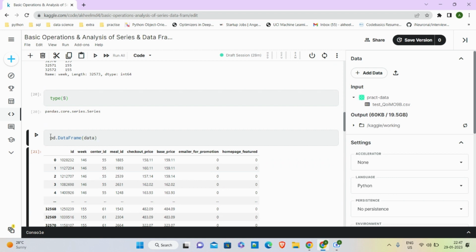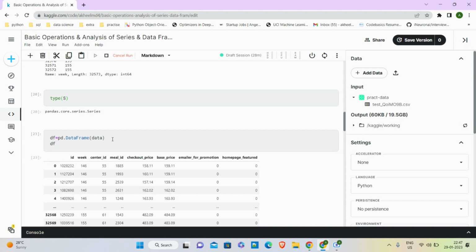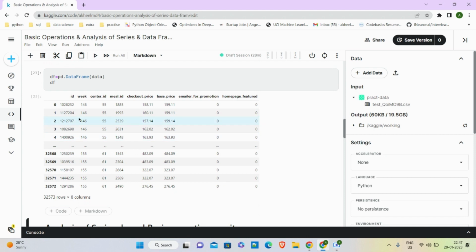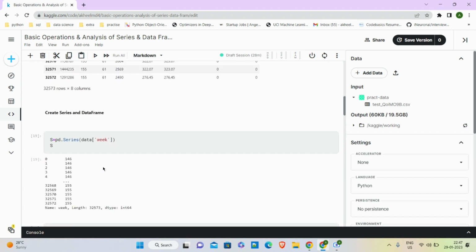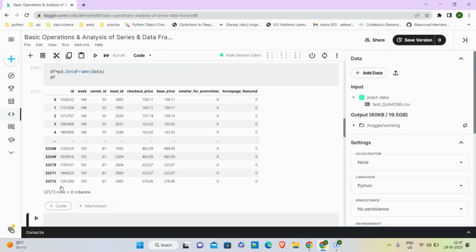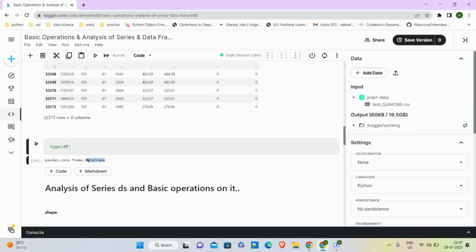So let me store it in the variable df. Let me call it df. So by default, first five rows and last five rows are displayed here. So you can check the type of the variable df, type df. So it is a data frame.